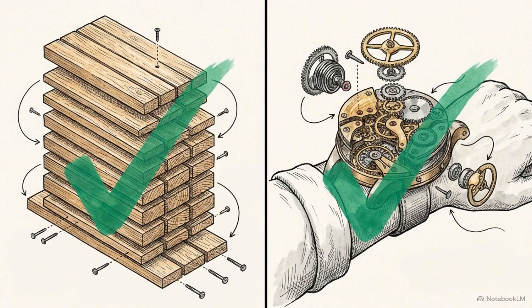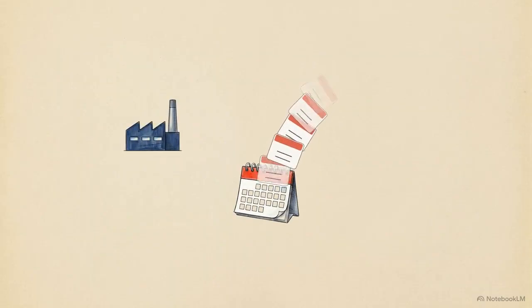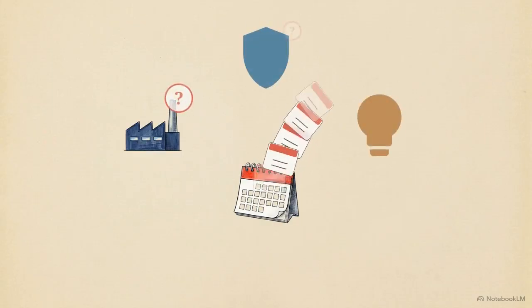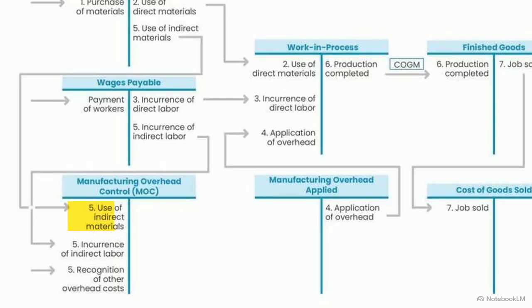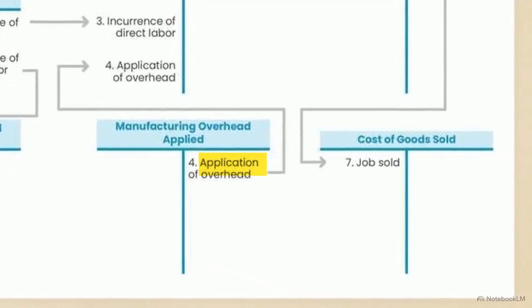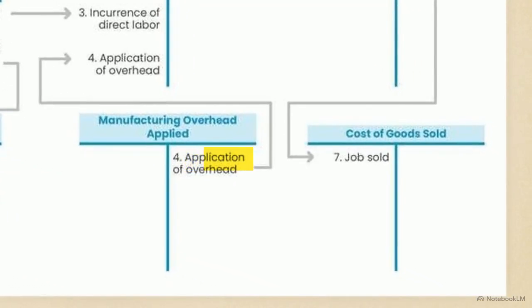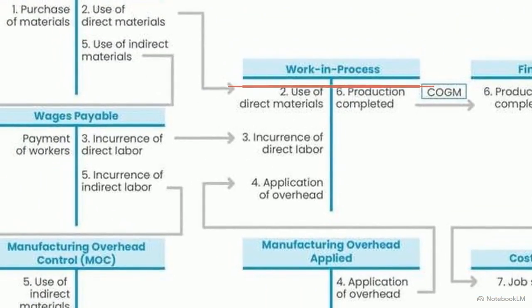While direct materials and labor are known immediately, actual indirect costs, like annual factory rent, insurance, or utility bills, are not known until the end of the period. To solve this timing issue, Step 5 uses a dual-track system. As actual indirect costs are paid throughout the year, they are temporarily parked in a separate account called Manufacturing Overhead Control. Meanwhile, in Step 4, we charge the specific job in progress using a predetermined estimated rate. This flows from the Manufacturing Overhead Applied account directly up into work in process.